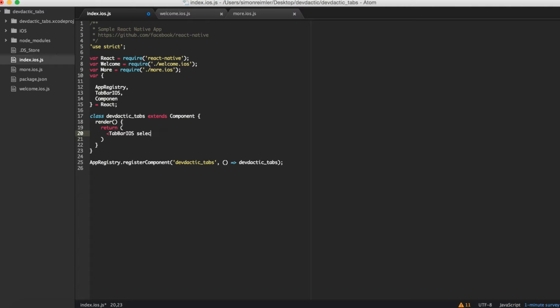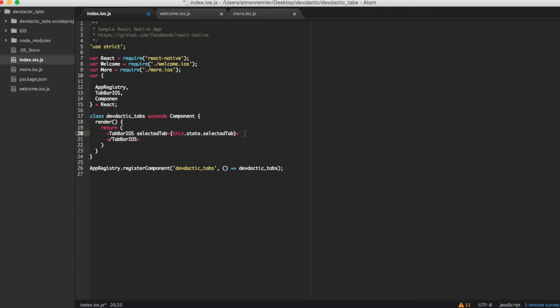Here we can say selected tab equals this state selected tab. This is not yet implemented, but we will come to this very soon. So this is in general your tab bar.